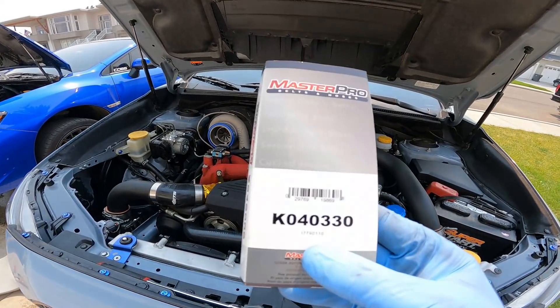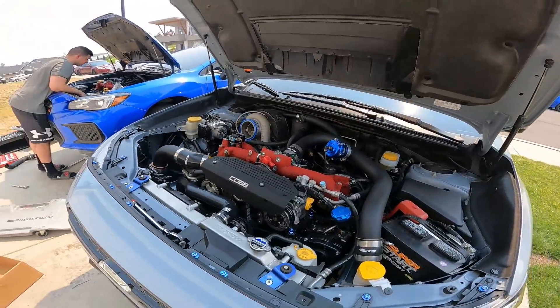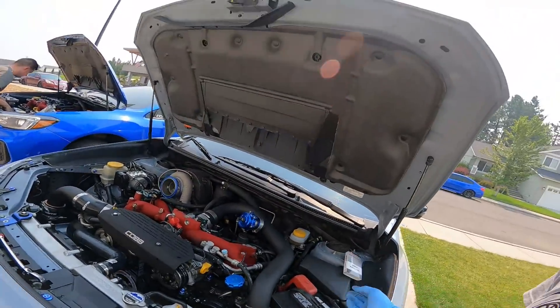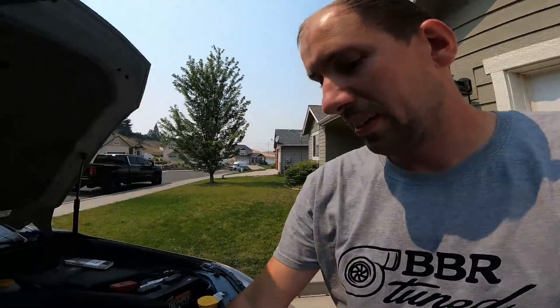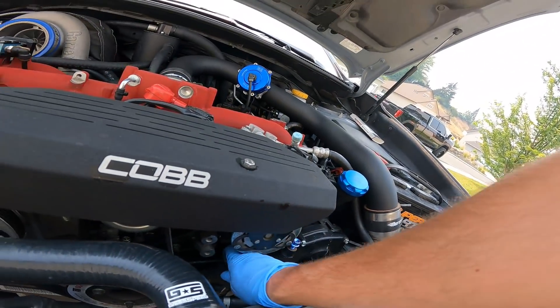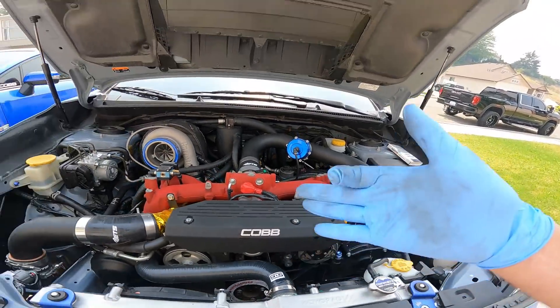If you have a stretch belt, this is the part number you will need for it to work properly, because that thing was a literal pain. You can get the stock belt on - it's just really difficult. This is the correct belt that actually fits, and it's not over-tight but has a good amount of tension on it. You can still just barely turn it, so that is where it needs to be.